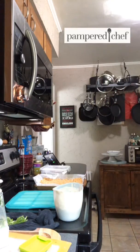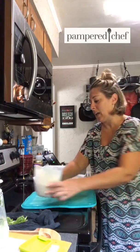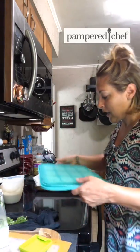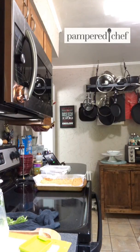So I have these freezing, and then I'm also making them in my new snack bar maker. So actually, I only added like a little tiny bit extra to each of these than the other little herb freezing tray. So these are gonna freeze and then they pop right out, okay, because it's silicone. So I'm gonna stick this back in the freezer, and I'm gonna stick my mixture back in the fridge, and I think it takes like 2 hours to freeze. So I'm just gonna leave it all in the freezer, and then the mixture goes in the fridge.